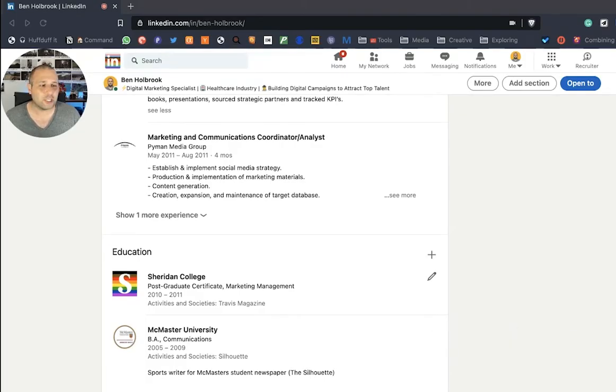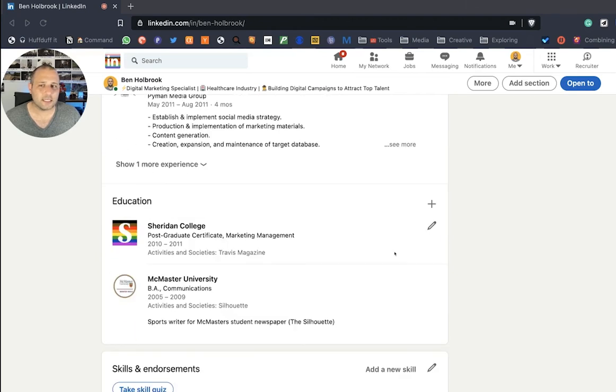Next up on our to-do list is the education, skills, and recommendations section. So the education, this is an opportunity to expand your network reach. So always include any university or colleges or higher educational institutions within here, because as you'll notice, if you explore company pages, one of the first results it gives you is how many alumni work at that organization. So it clearly prioritizes that as a networking tool.